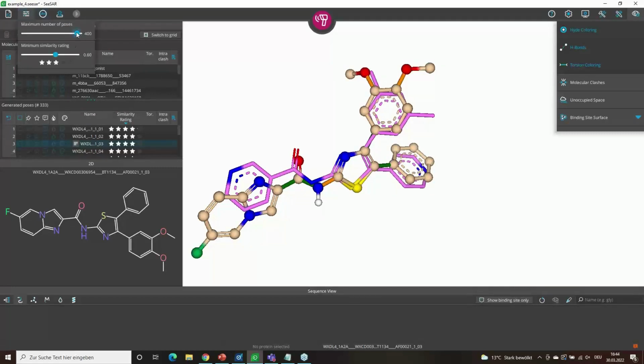But this is something you can adjust yourself, because if you load 10,000 molecules and generate four poses of those 10,000, you can also screen 10,000 molecules within one session. If you have 100 molecules and generate 500 poses of them, you will have 100 molecules plus 100 times 500, so 50,000, and this wouldn't work out. But SeeSAR then tells you, hey, this is not working out because there are too many compounds. FlexS in KNIME is still working, so much for that.